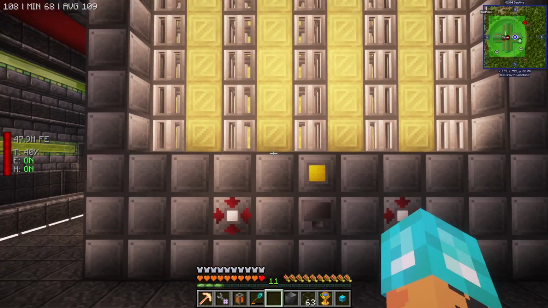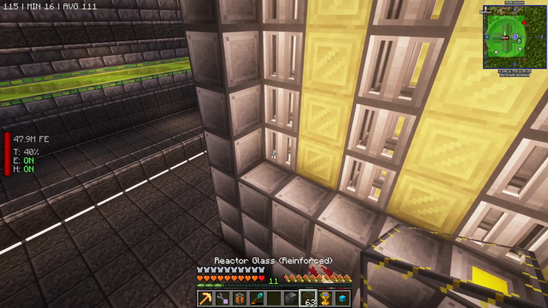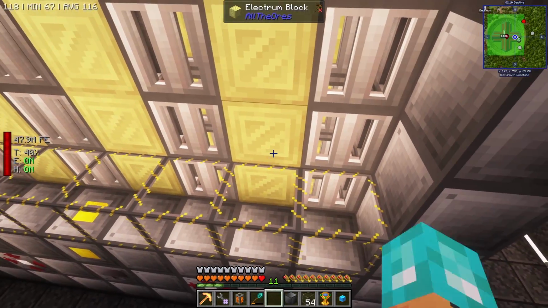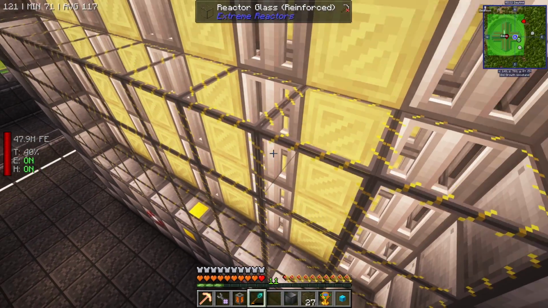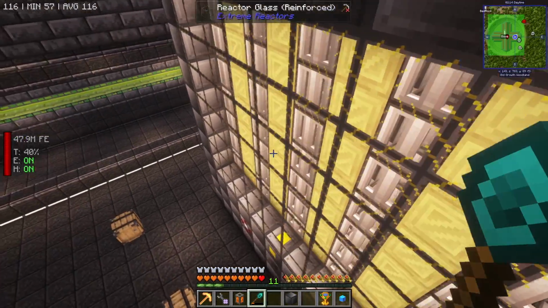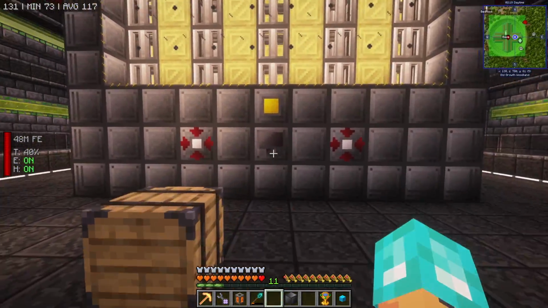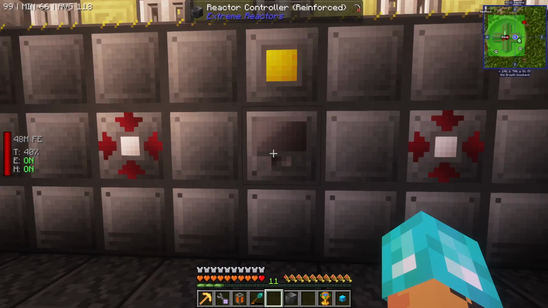Then we have the reactor glass here. Go ahead and wand that up as well. That's going to cover up the front of it, just so we have a little window into it. Just so we can see it and have it all lit up, right? So it looks all pretty. Isn't necessary. But once we've done that, we actually got our multi-block here. And this thing should be effectively ready to go.